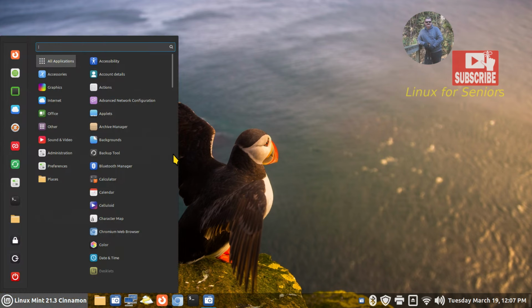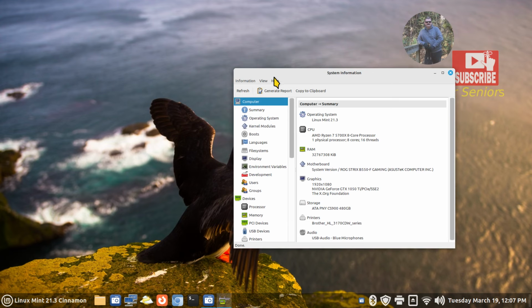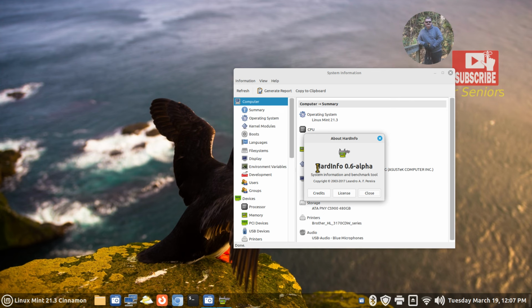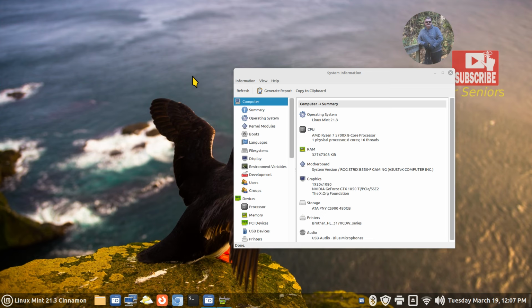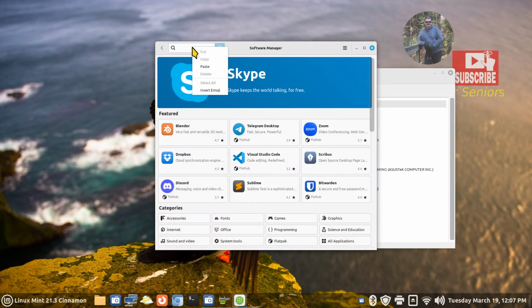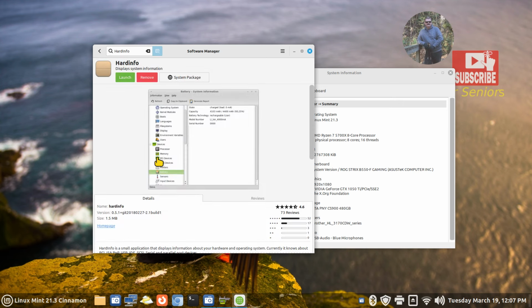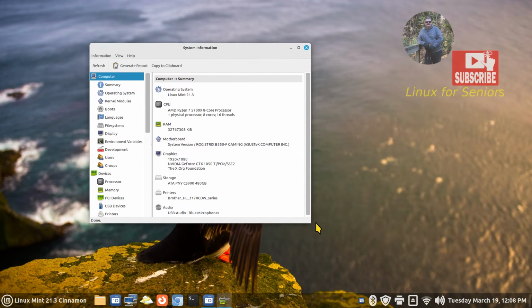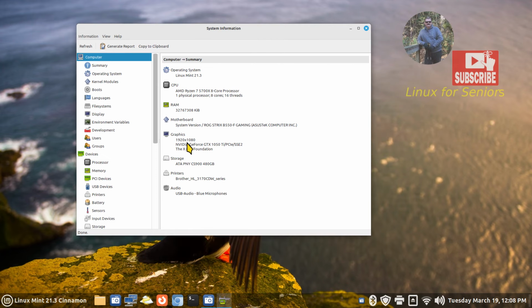So the last tool I'm going to talk about is something you can install if you want. This tool is made by HardInfo, and I am not sure if it's actively being developed, to be honest with you. But it is available in your software manager, and it has one item that it will not display. But nonetheless, it's a fairly decent tool, and it is fairly small. It's called HardInfo. You can install that if you like. Depending on your screen resolution, in 4K this looks a little bit different than in 1080. I'm filming in 1080, remember that.